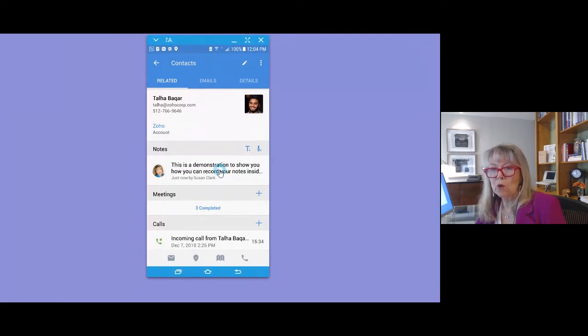The mobile recording is not a Zoho feature. It's coming through the phone. So if your phone recognizes your language in your country, it's going to feed that, translate it, and push it into Zoho. Again, you're going to have to speak. I don't know if you noticed how slowly and carefully I spoke. You can't go fast or slur your words, but it will do it. And of course, I can call Bala from here, or I can map to his location, which would take me a long time to get there, or send him an email, something like that.